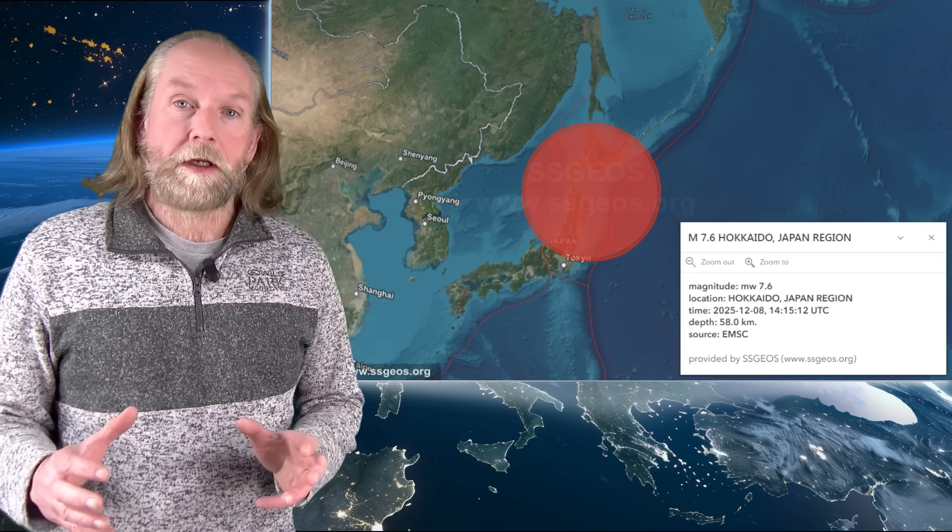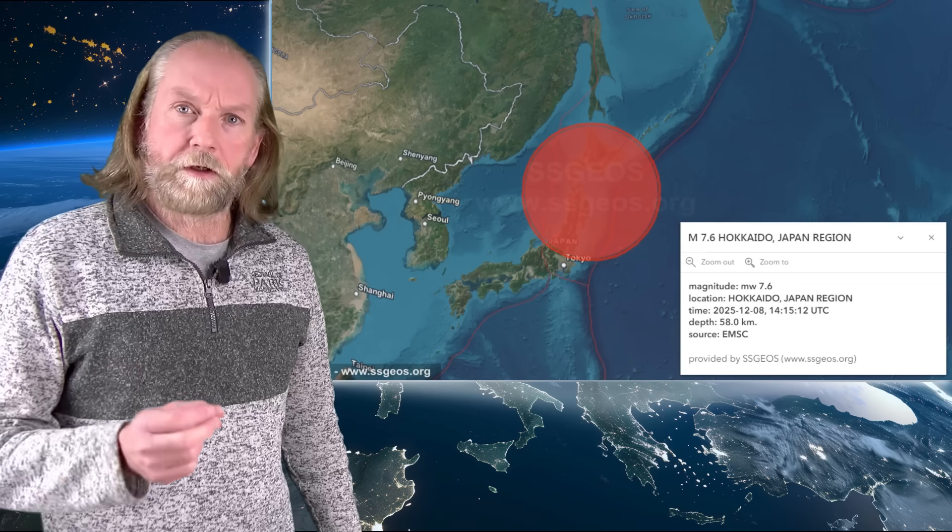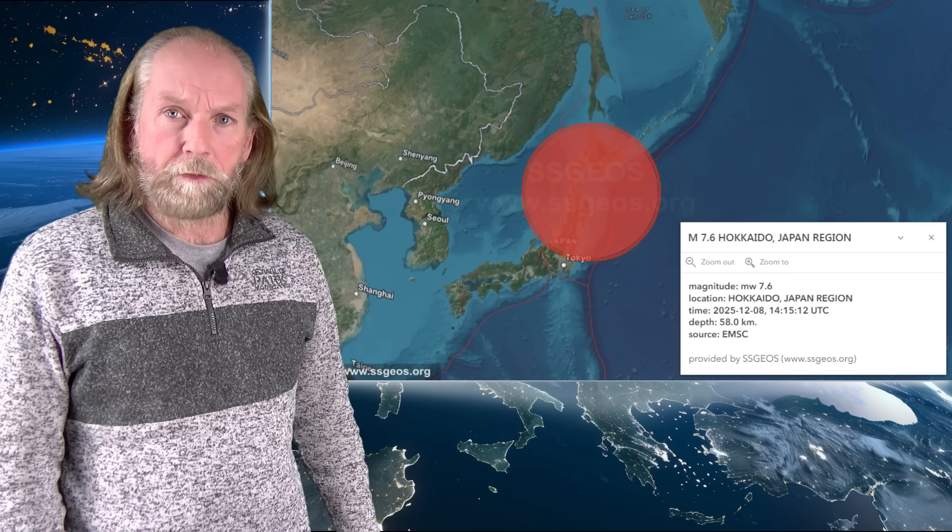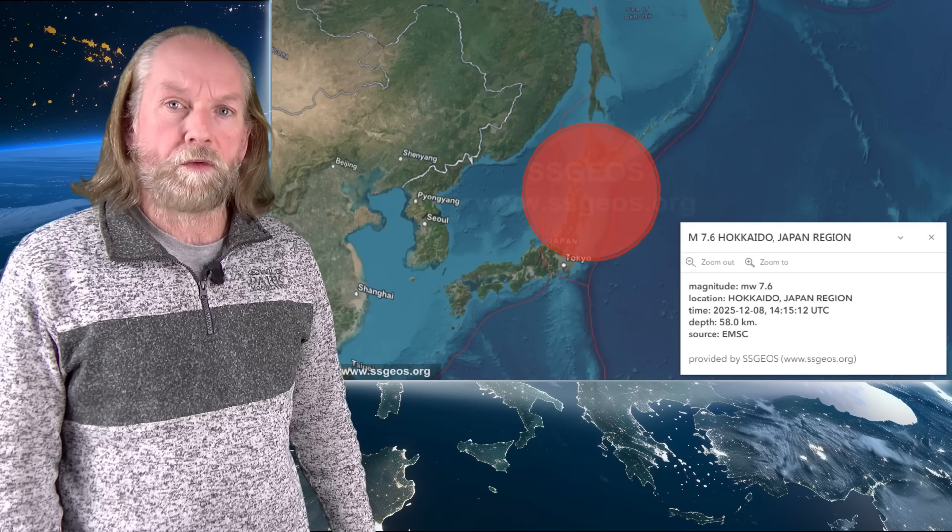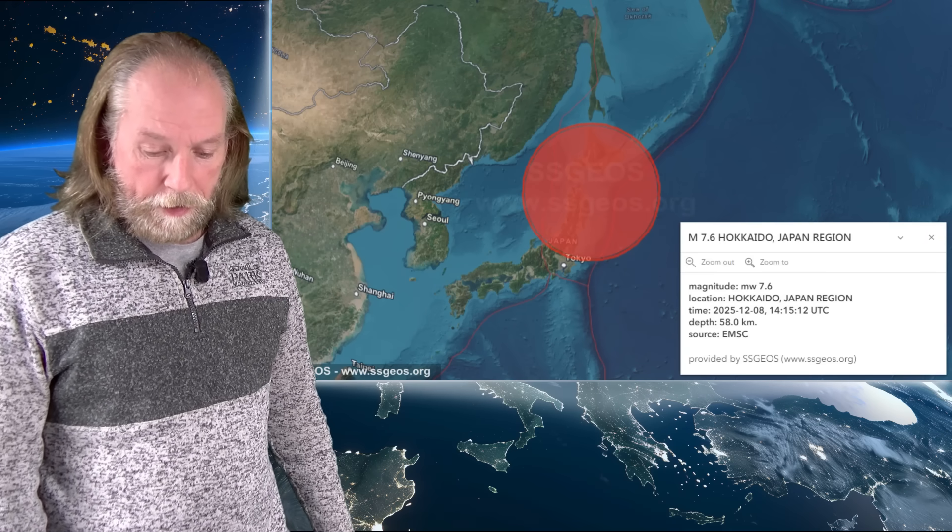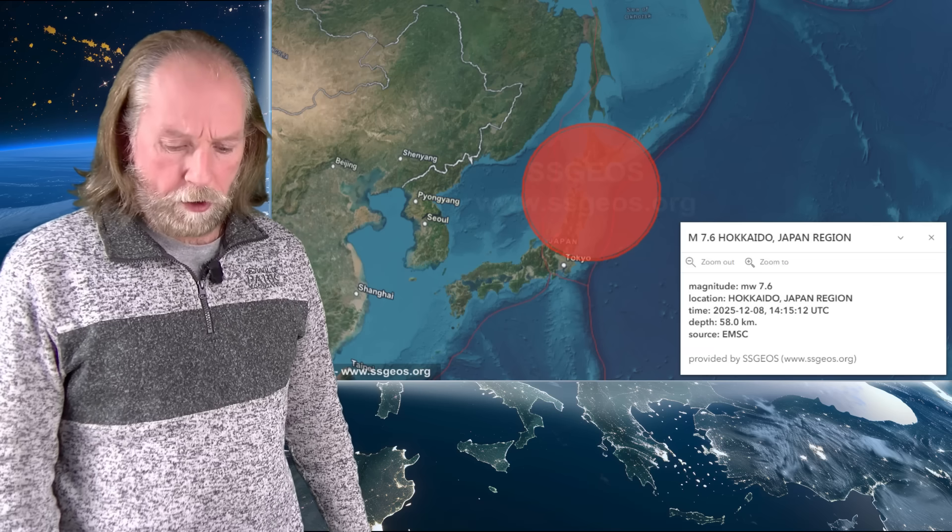The Kuril islands are in between and there is a seismic gap but also further south Tokyo and the Nankai Trough. There have been no large earthquakes there for quite some time. Tokyo had the last really major earthquake in 1923, over a hundred years ago, so these areas should be on watch for potential larger seismic activity.